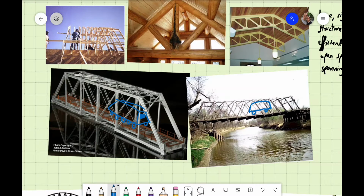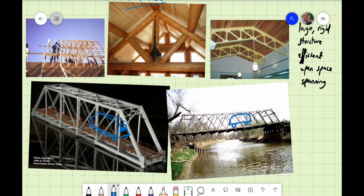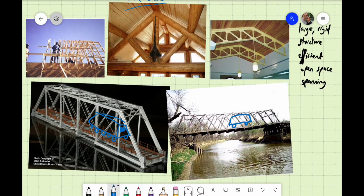We have very heavy loads, okay? So they're very strong, and they weren't done with just solid slabs of material. They were done with much, much less material. So when I say efficient, I mean that they are cheap. They are relatively inexpensive, okay? Relatively little material for the work that they are doing.